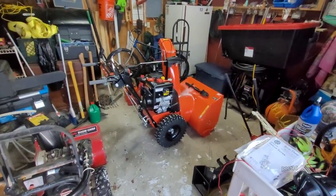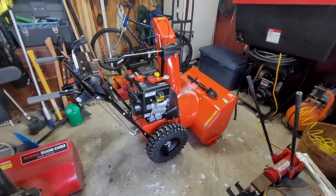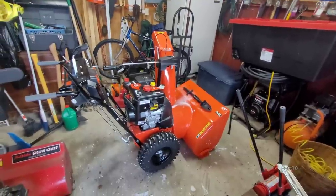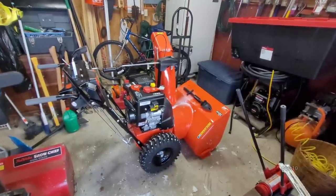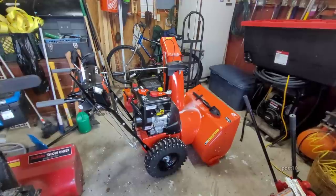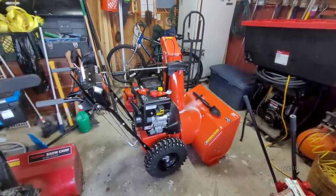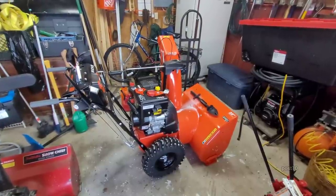You can tell the engine on this one is a lot bigger than the other one. This year I was actually going to try to give an electric snowblower a chance, but as soon as I went into this guy's shop — because I go to him a lot — he had sold electric Husqvarna snowblowers last year. He said he's never selling them again because he had too many people return them broken, and the company refused to refund him the money, even though he had to refund customers for machines breaking down under warranty.